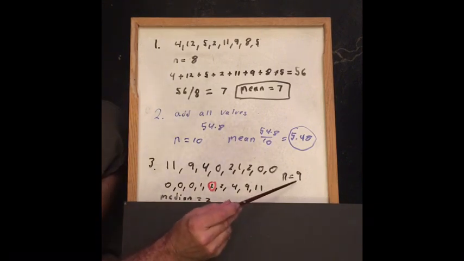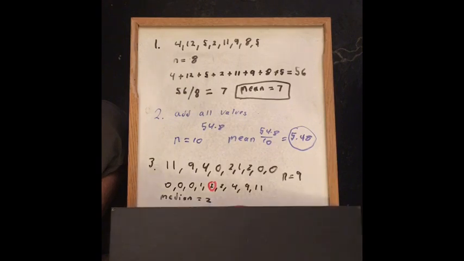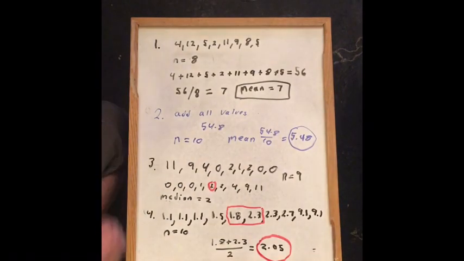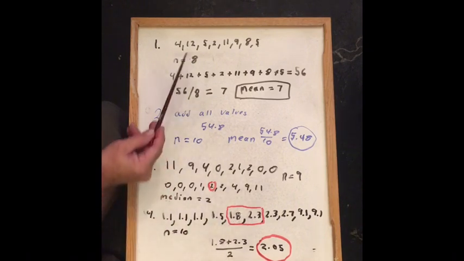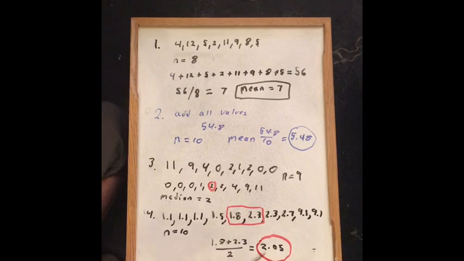It's good that this is an odd number because in the next example, number 4, we actually have n equal to 10. So again, I arranged the data points in order, but this time, since there's 10, we have 2 data points that are sort of in the middle. What you do there is just take their average, the same way you did it up here, just add them together and divide by 2, and you get your median that way. So they're the first 4 problems.